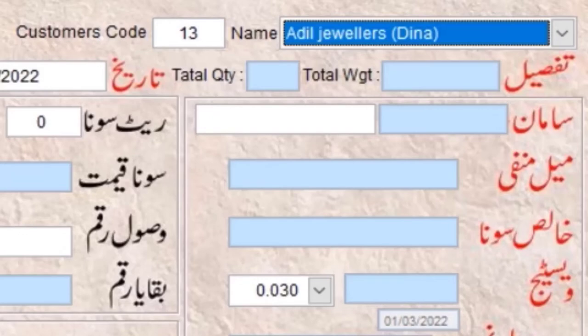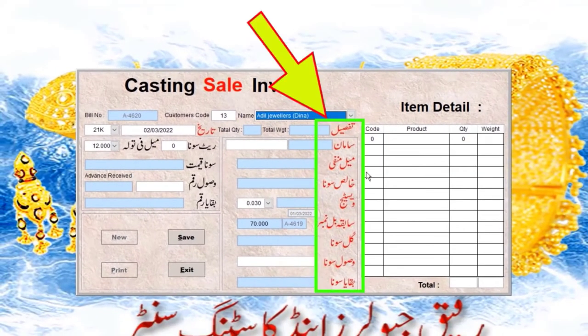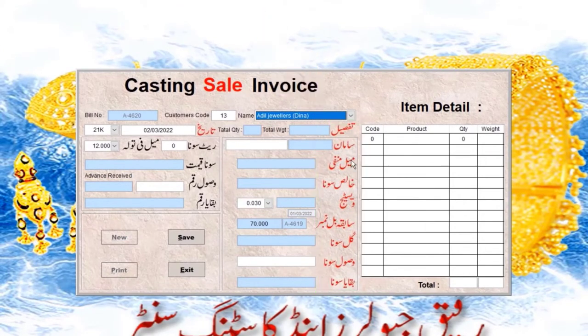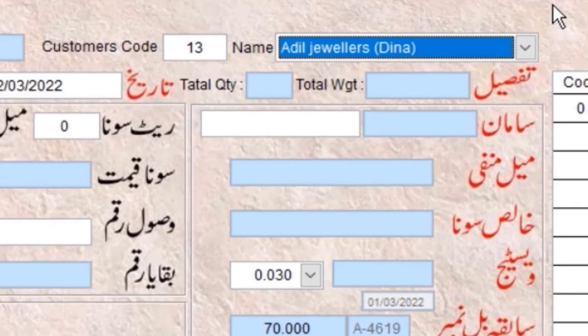One more thing I want to clear is that this invoice has labels in my language of Pakistan, Urdu. So I think it's difficult to understand for English people. I will try to demonstrate in English as well in my working for better understanding.